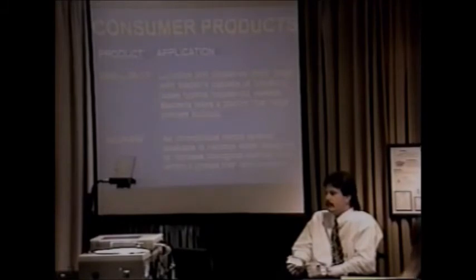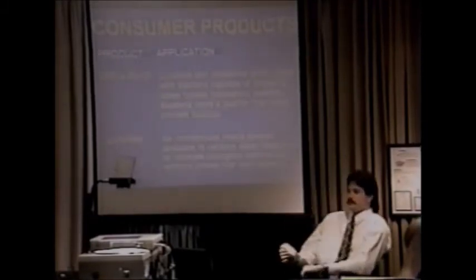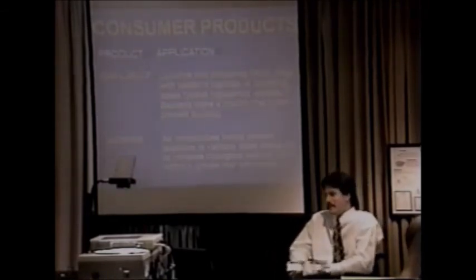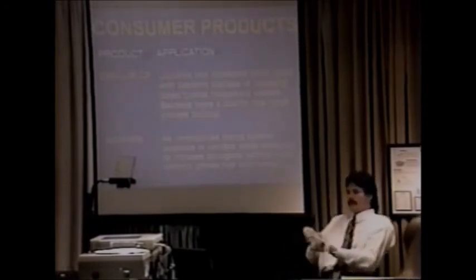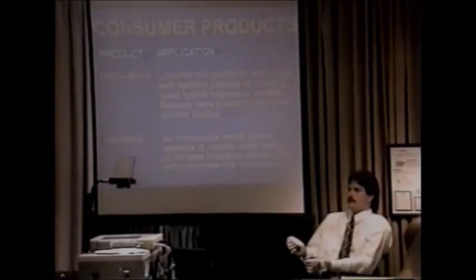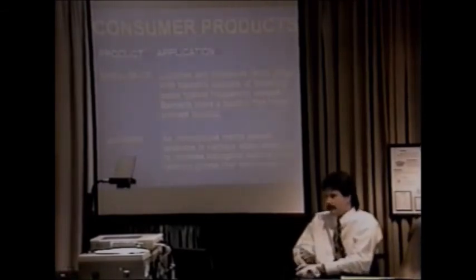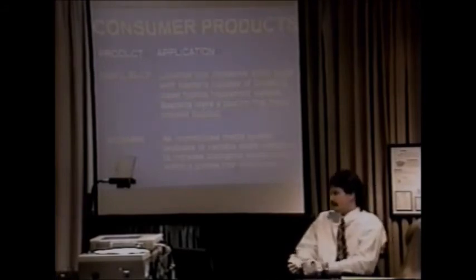The benefit here is, this is where I really wish Terry Owens was here. He's the consumer guru for distributors. I'm just the tech guy. But where you really can make your money is we sell it to you in the drums, and then you have your own contracts for bottling, labeling, and so on. So it becomes very cost effective.